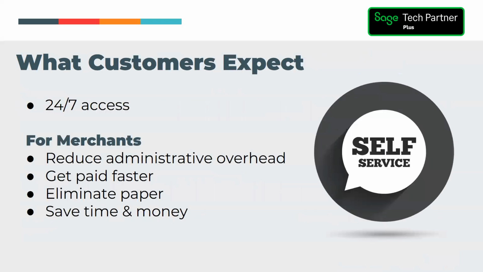So the expectation from customers is they want this self-serve access, right? They want to be able to do the things that they want to do without having to reach out to you during business hours or when you might be available, or waiting on the phone on hold or whatever the case might be. So they want that ability. So the beauty of this is by giving them that, there's also other significant benefits for you as the merchant, which means you're reducing that administrative overhead to deliver those things that they're asking for.